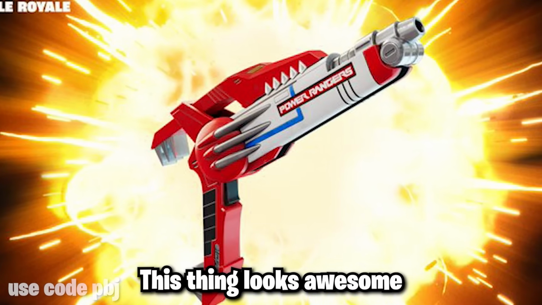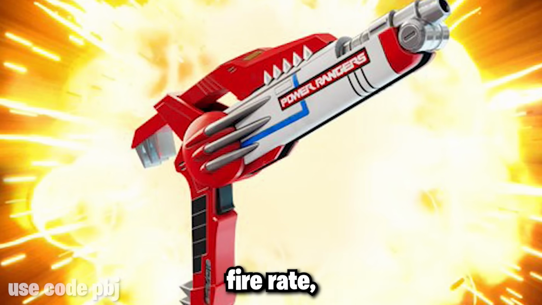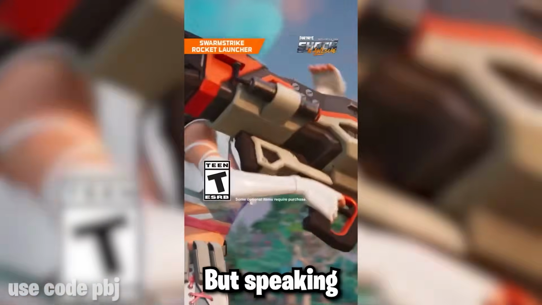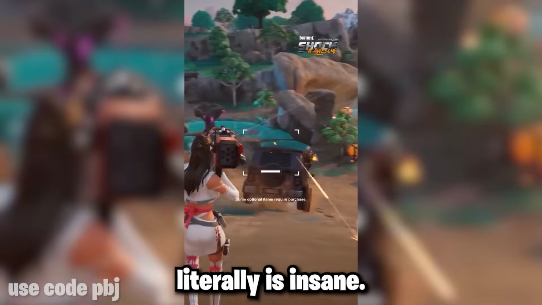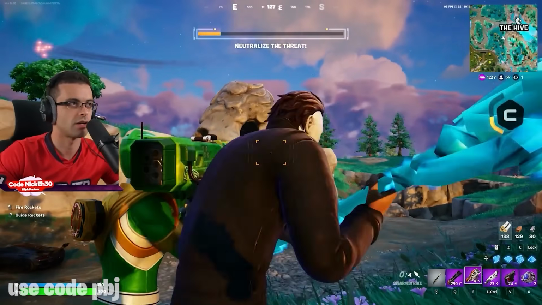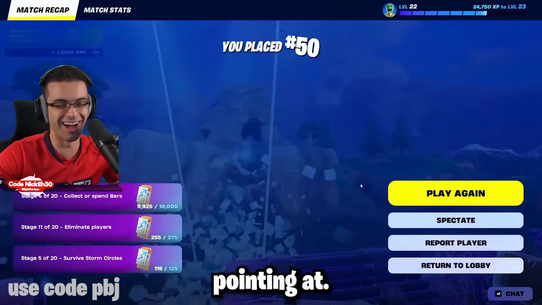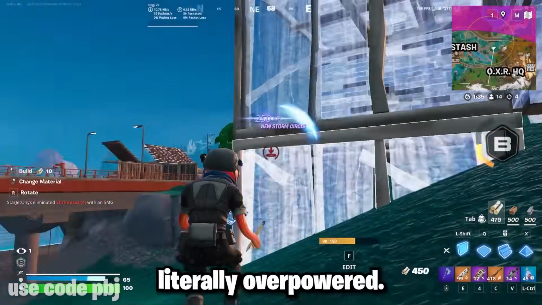This thing looks awesome, and I bet it will do some good damage, but it looks like it's gonna have a slow fire rate, so we'll see how it works. But speaking of new weapons, the new Swarm Strike rocket launcher literally is insane. You aim, and the rocket curves through the air to hit whatever you're pointing at. No more missing that annoying guy cranking 90s. This thing is literally overpowered.